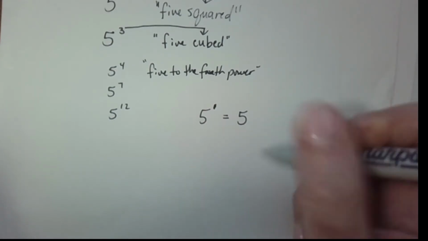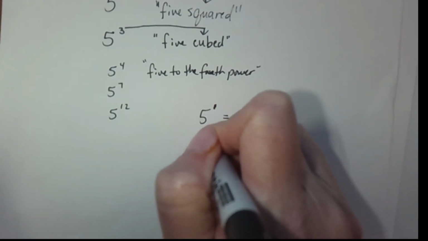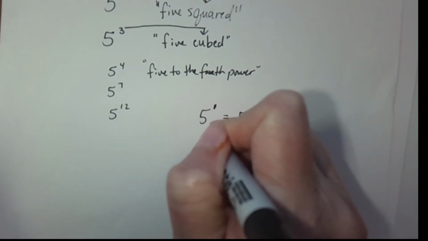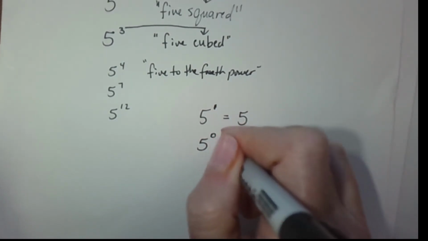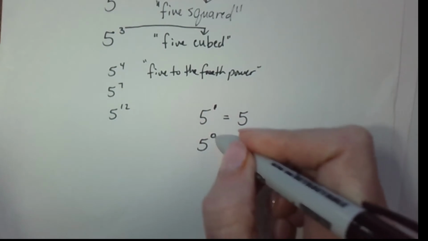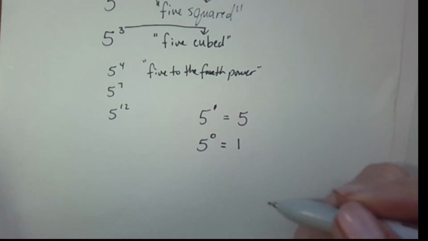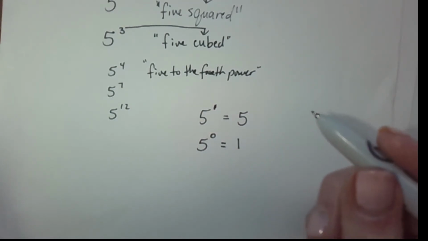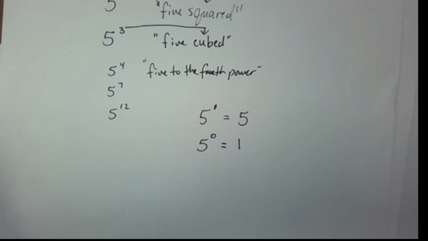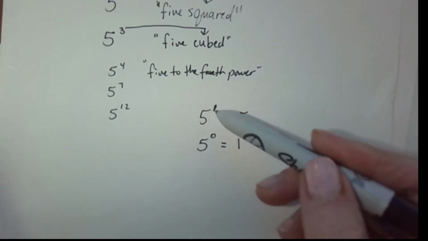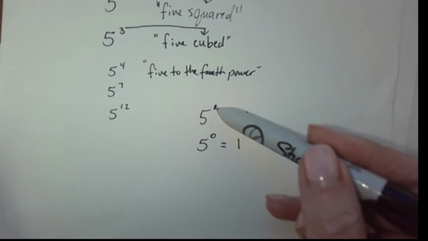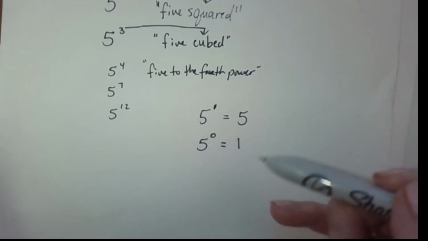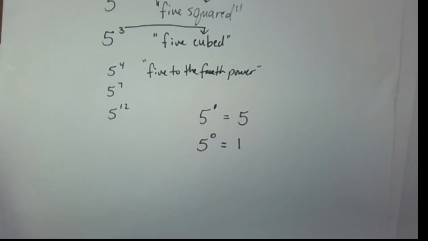Another rule that's not listed on this page, I don't believe, is what happens when we raise something to the 0 power. Any number to the 0 power is 1. So you could have 20 to the 0 power, 100 to the 0 power, that's 1. But we're not going to see those in the homework for this section. We will see things to the 1st power. Anything to the 1st power is just the number itself. Okay. All right.